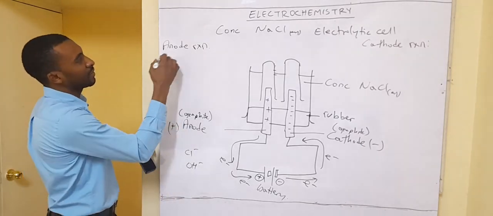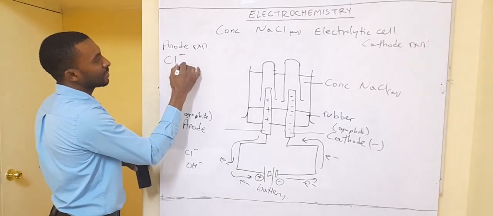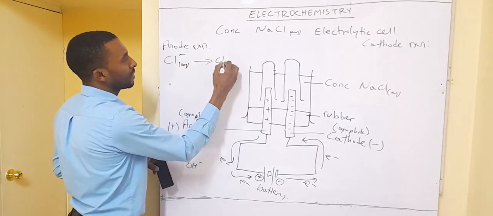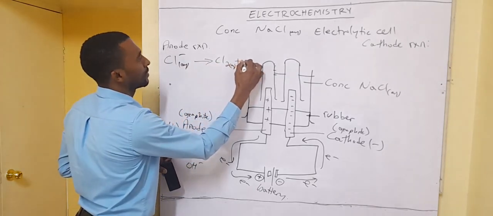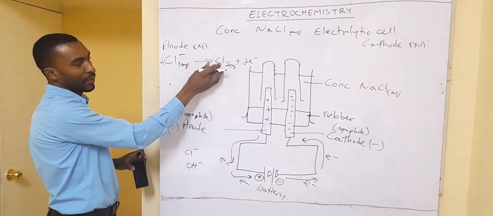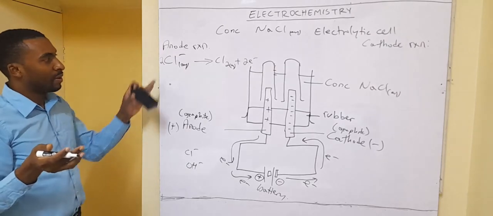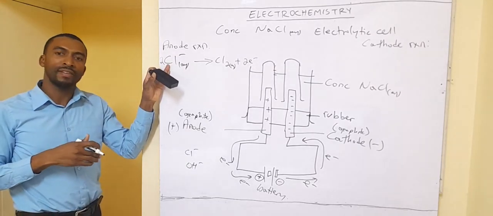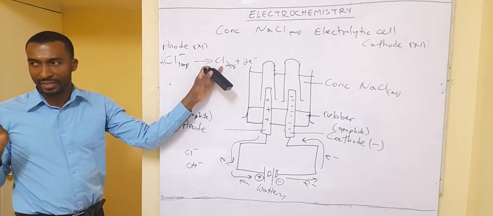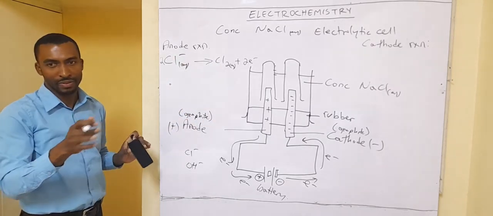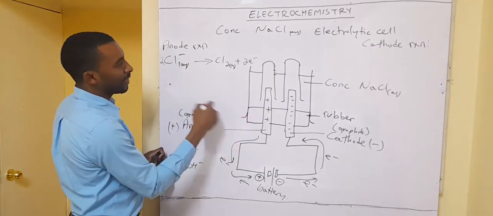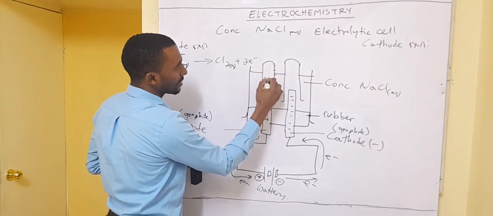Right, so now the reaction here is Cl minus (aq) producing Cl2 gas plus 2 electrons. Remember I have to balance it: 2 moles of chloride ion are required to produce 1 mole of chlorine gas, so we have to balance it that way. So 2 moles of electrons are going to pass. Here it simply means that at the anode we're going to have gas bubbles being formed.